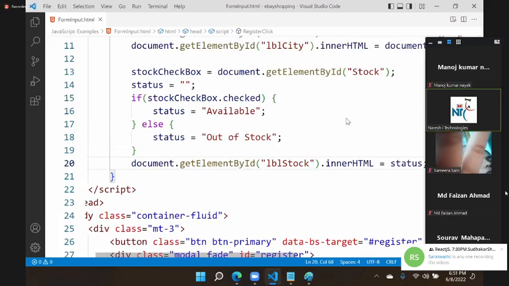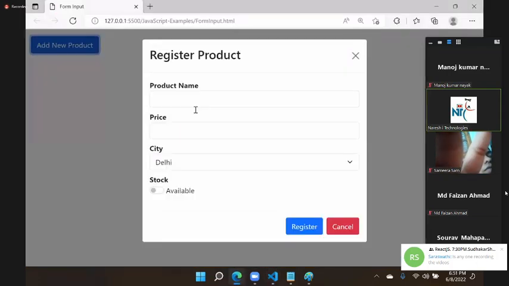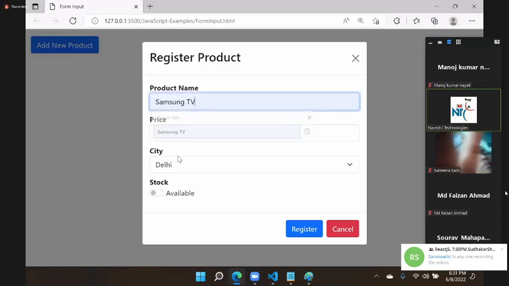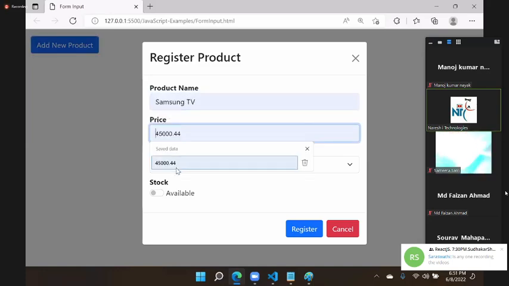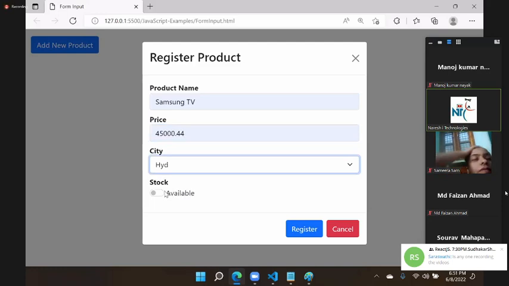Later we will learn other controls. This is our first example, right? Later we will see sliders, drop downs, list boxes, check boxes, radio buttons, everything. Now I will enter the details: new product, the product name, price, city, and available, and register.